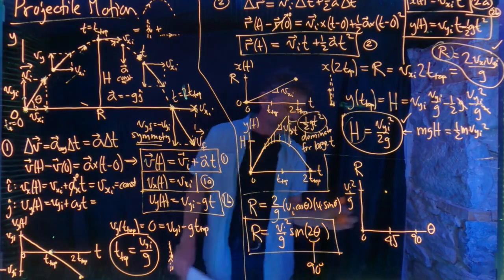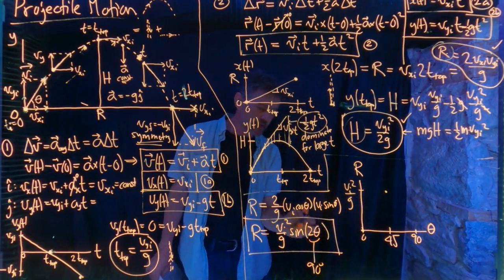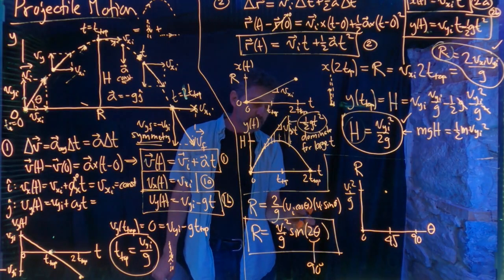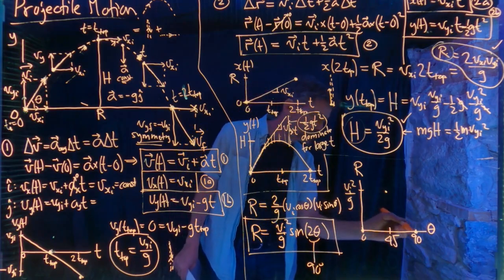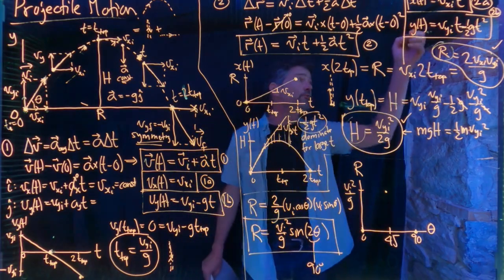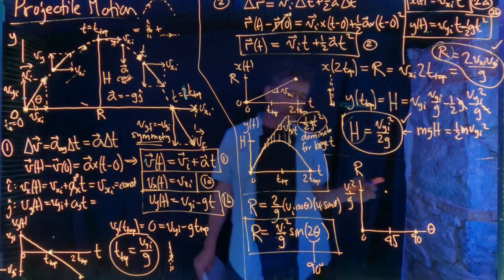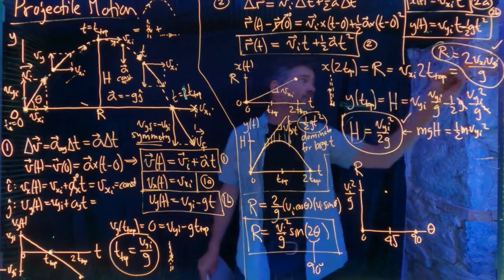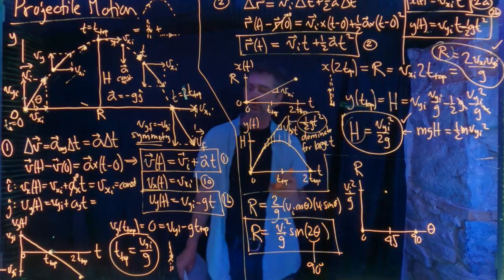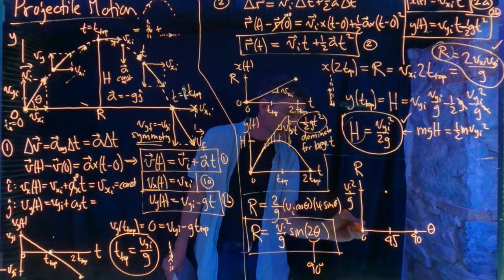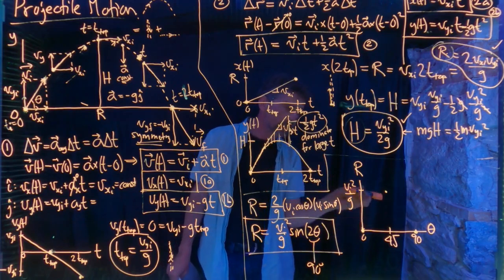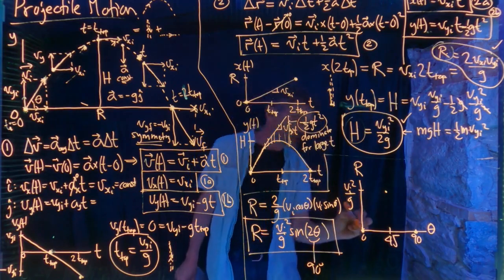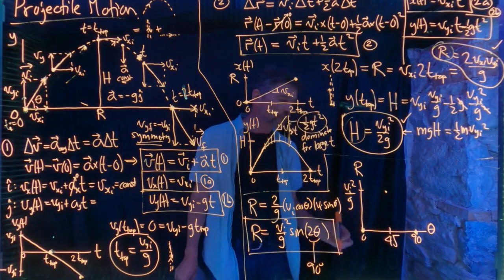Okay, and you also know that sine theta is 0 when theta is either 0 or 180 degrees. So it'll be 0 here and it'll be 0 here. So it tells you what we discovered before, that the range will be small when either the x or the y components of the initial velocity are small. Here, at a launch angle of 0, the y component is small; at a launch angle of 90 degrees, the x component is small. And in those two extreme cases, the range is 0.